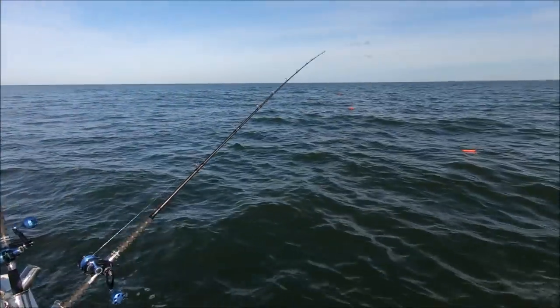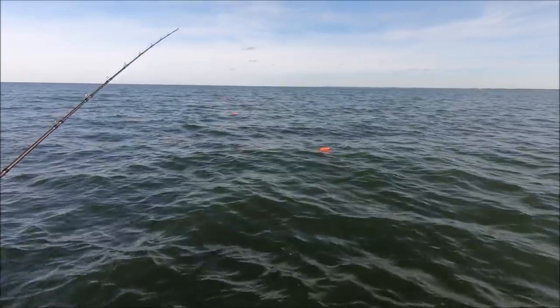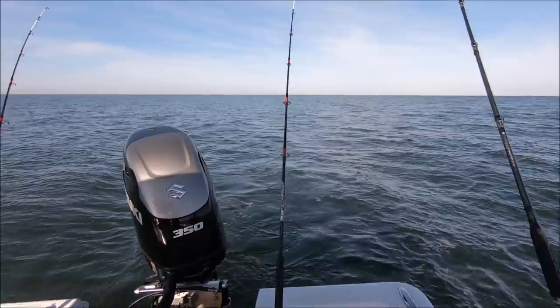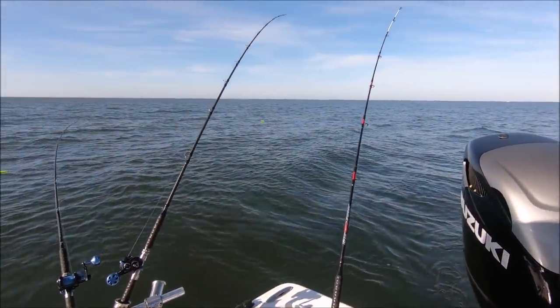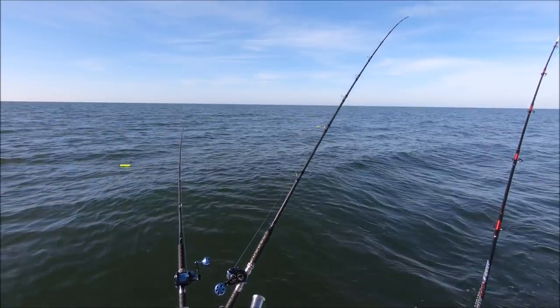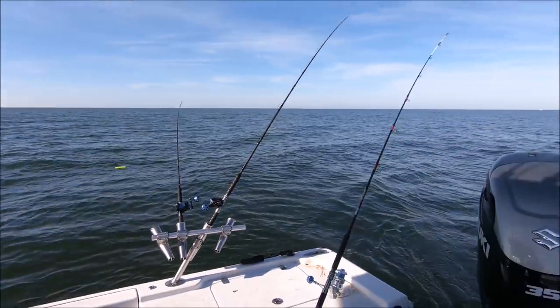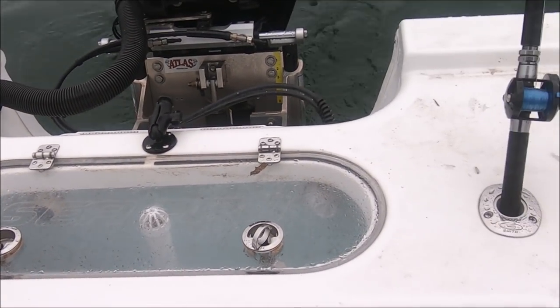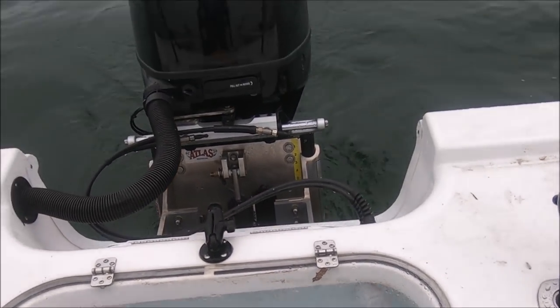So I don't know if you can see our spread. Three boards on this side. We have two planer floats, TOS planer floats that you can't see, they're way out there. And three of the Zach Royce boards on that side, my buddy Zach. Then we have two TOS planer floats. You can see how close these rods are together. Those reels are, I don't know, 3 or 4 feet apart probably.